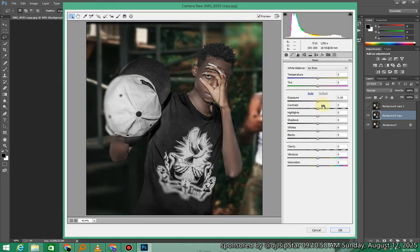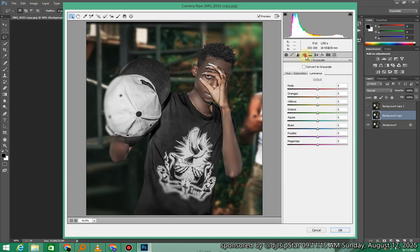First thing we're going to do, we're going to add the contrast to make it a bit dark, a little, around 29-30 there. It's according to the photo you're having. Then we're going to add the shadows to open the hidden parts of the photo. After, the second thing we're going to go to is HSL grayscale.